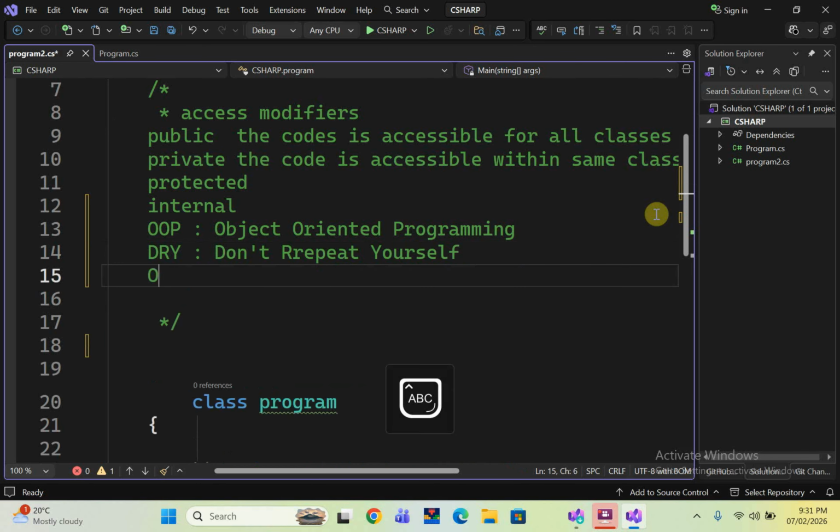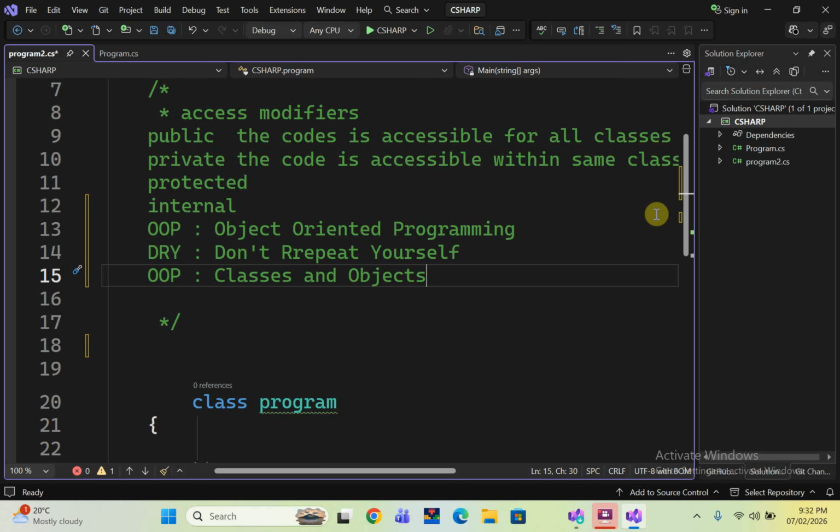When you say OOP, we have classes and objects. So classes and objects are two main aspects of object-oriented programming.